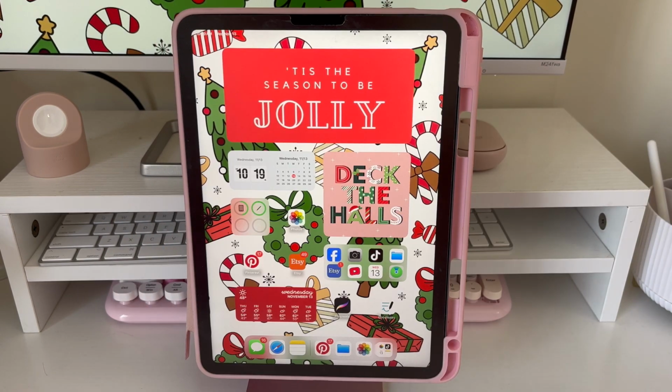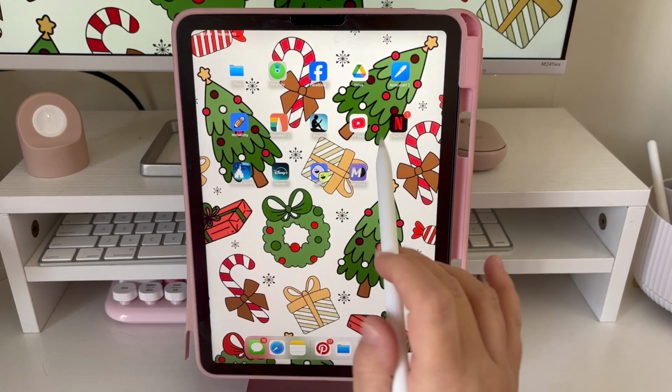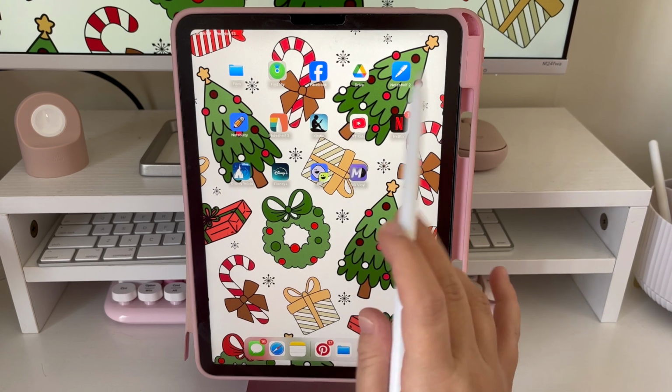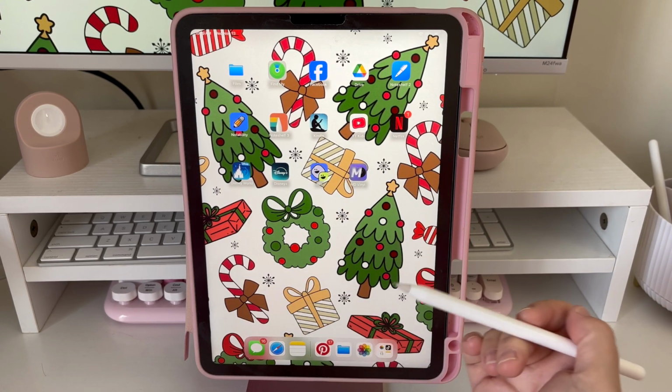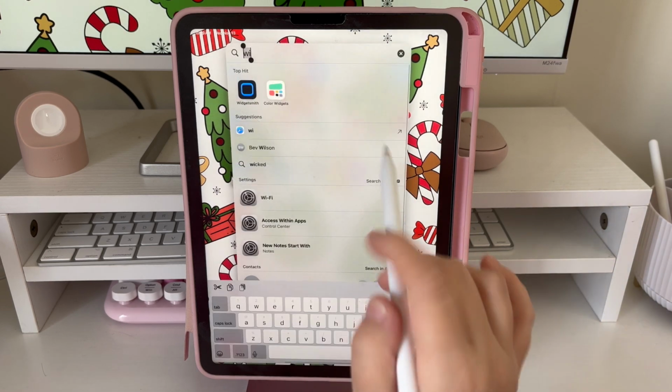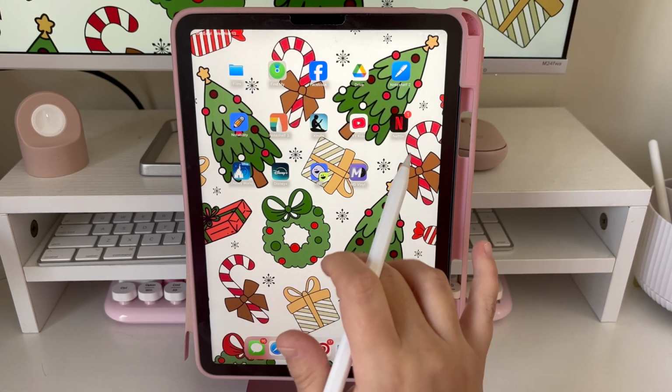So now I'm going to do this on a brand new screen so you can see. So I have the screen over here. The first thing you want to do is remove any apps that you're not going to use. So most likely you have a ton of apps here, and you don't necessarily need these because you can search for your apps anytime just by pulling down on your screen. So I'm going to go through here and delete these.